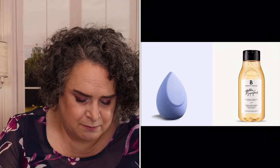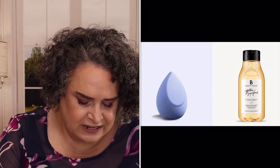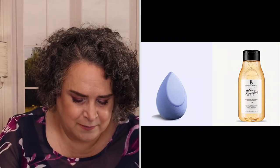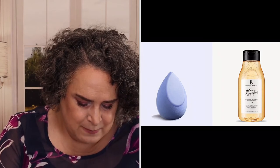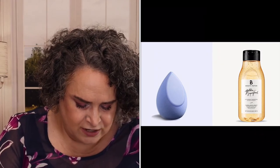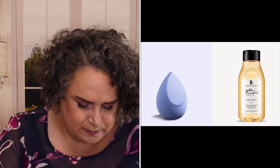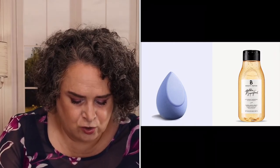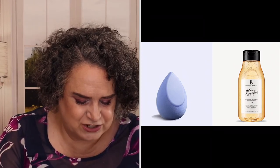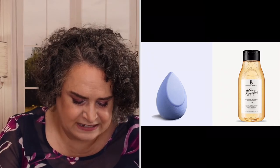Jenny Bird Austin Cuff — a mix of classic and modern chains, this cuff is for the chain fan who loves a good stack. Retail value: $135. Two-item bundle choices: Makeup Drop Hybrid Makeup Applicator in Blue — revolutionize your makeup game with this perfect two-in-one applicator for liquid and cream products. The silicone drop is for initial application or sculpting; the super-soft latex-free sponge is ideal for a flawless airbrush finish. Retails for $20. Bundled with Beauty Papyra Golden Superfood Antioxidant Shower Gel, a super moisturizing shower gel made with golden superfood ingredients. Retail value: $30.